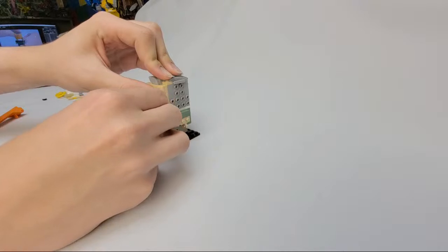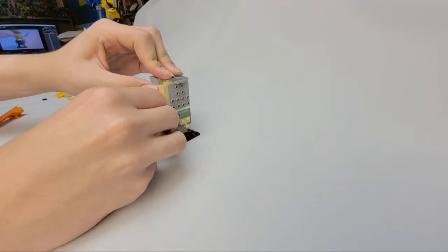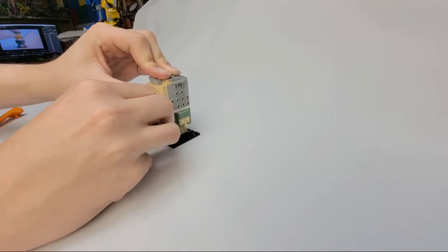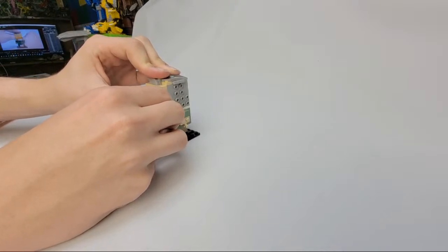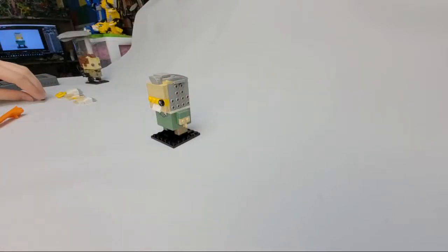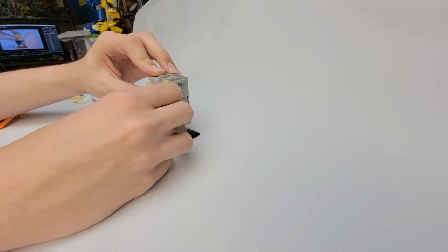Okay, now one of my least favorite parts of making brickheads is putting on the eyes, because I want to get them to be as nice looking as possible, and it's even harder when you're doing stop motion, because you don't want to pick up the brickhead and move it around too much, or else you might not get it exactly where you want it. Yeah. Still a little bit crooked, but it'll be okay. Hopefully I'll get the other eye a bit better. Oh.